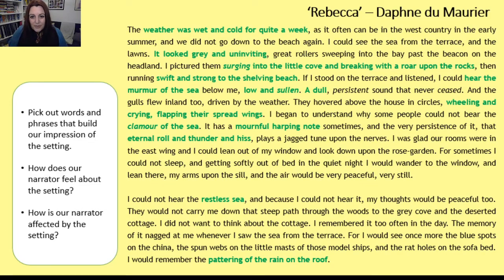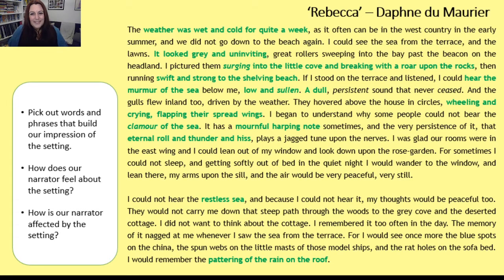So let me start with the first sentence. Straight away, it's focused on the weather. The weather was wet and cold for quite a week. So we know that it's dull, it's damp, it's cold, it's been like that for a whole week. It's already setting the tone. I know the weather in England is like that quite a lot, but I think we'd have a very different atmosphere if in the first sentence we had a blue sky, the sun out, a warm breeze. It'd be completely different. So the fact that we've got this wet and cold and it's been like that for a while really does start that tone.